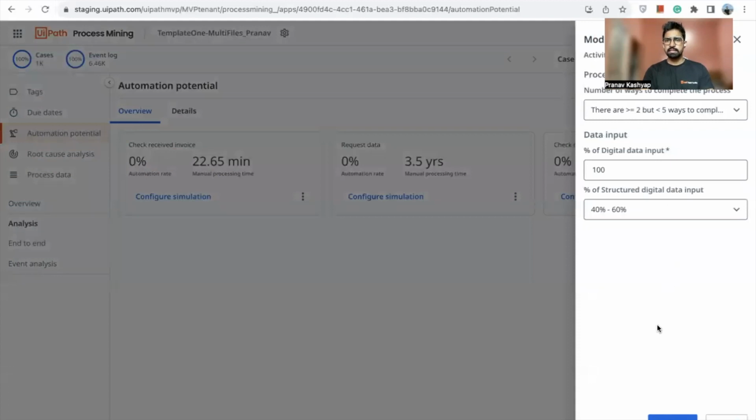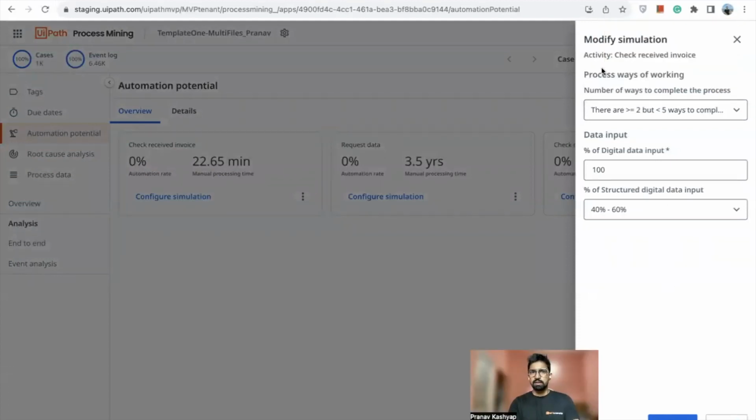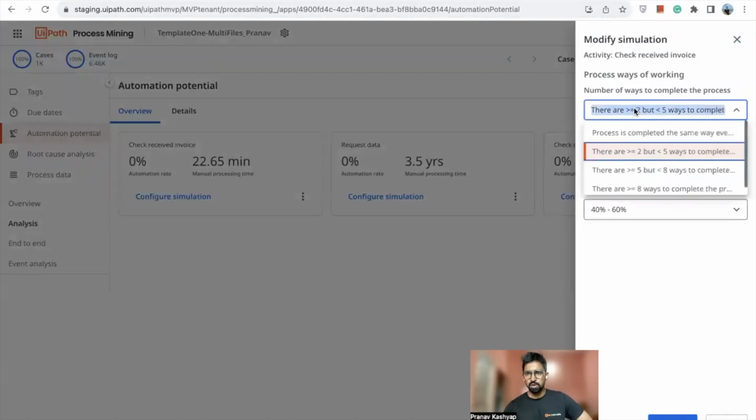Now you can see it is asking about the check received invoice process that you are using, like the number of ways to complete the process, or whether the process is completed the same way. There are some options that you need to pick for simulation. For example, if there are more than 2 ways but less than 5 ways to complete the process, you can click on that according to your simulation.